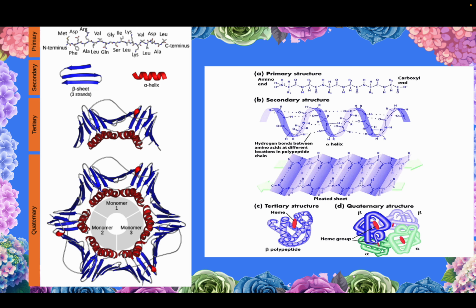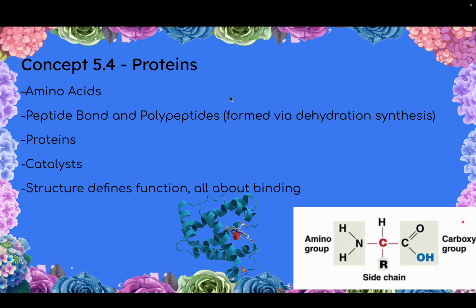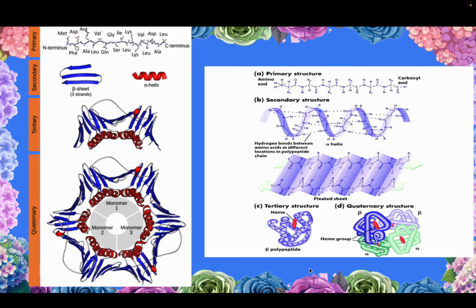Okay, so with proteins, there are actually 4 different stages of protein structure. Okay, wait, I think I forgot to mention something. By the way, the amino group, this is called the N terminus, and the carboxyl group, this is called the C terminus. I think it was pretty obvious because there's a carbon in the carboxyl group, and there's an N for nitrogen in the amino group. But yeah, just know that.